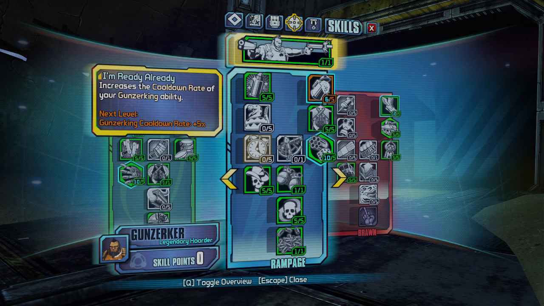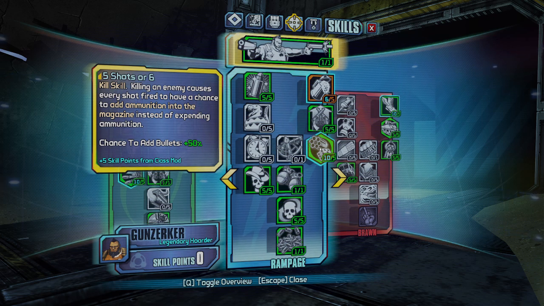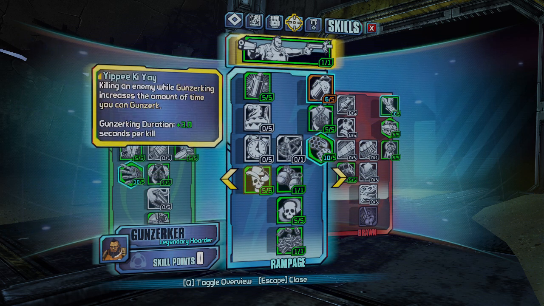So with the Rampage skill tree, I've based it around, say, not consuming ammo and chance of adding bullets to my clip instead of taking away. That's a kill skill, so that's only active afterwards. That's also really good with, say, the reduced ammo consumption rocket launchers. So after you get a kill, you can dual wield rocket launchers and just bombard everything. I don't have the rocket launchers yet, but just take my word for it. It's powerful.